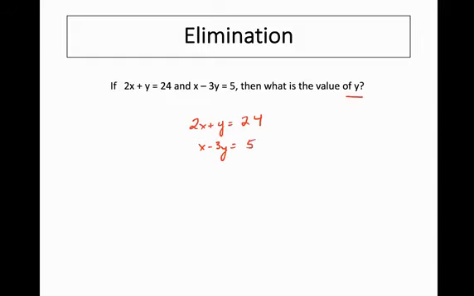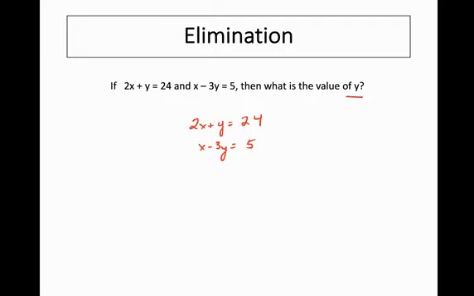Again, pay attention to the question. I need the value of y in this one. So my smart move here would be to somehow get rid of the x's. Now, if I look at my equations, I always want to line up the same variables so I can see and compare in the equations the amount of x's and y's, because ultimately I would love to match up the same amount of x's or y's and then either subtract them away or add them away, depending on the signs. It's really up to you.